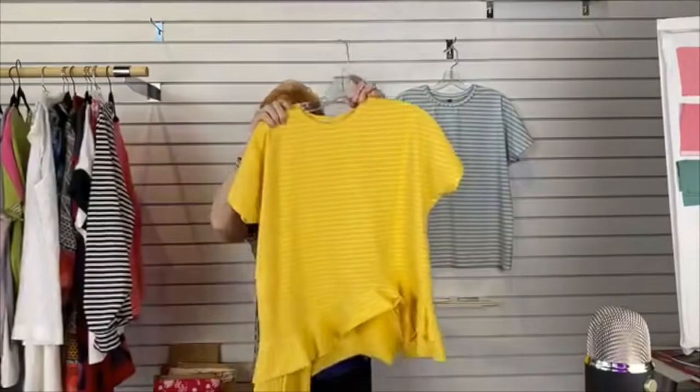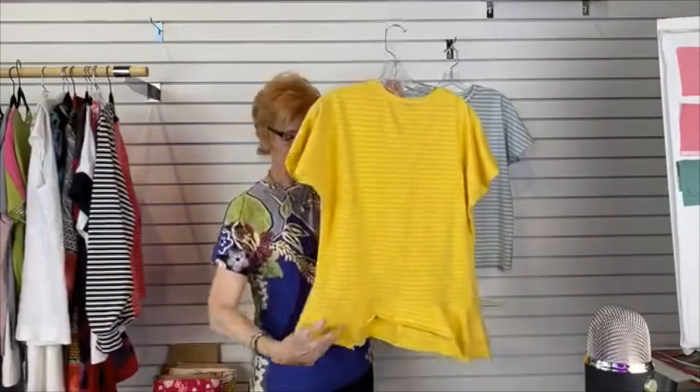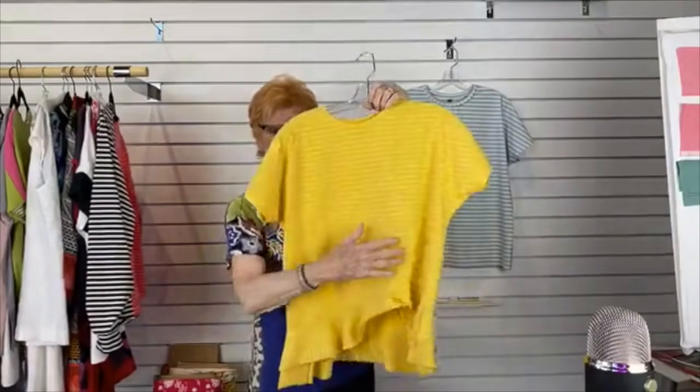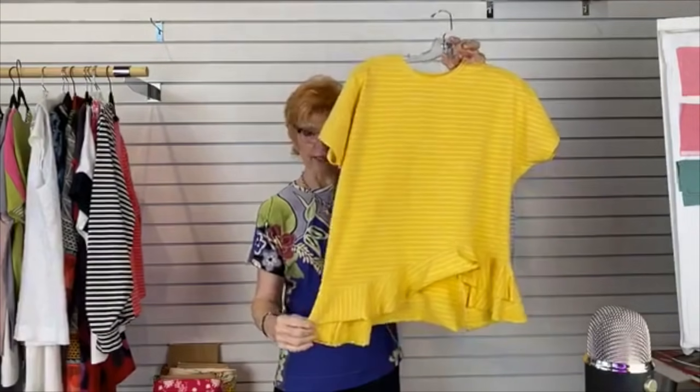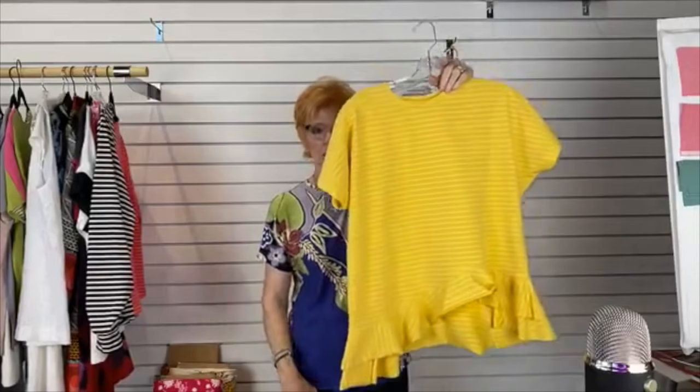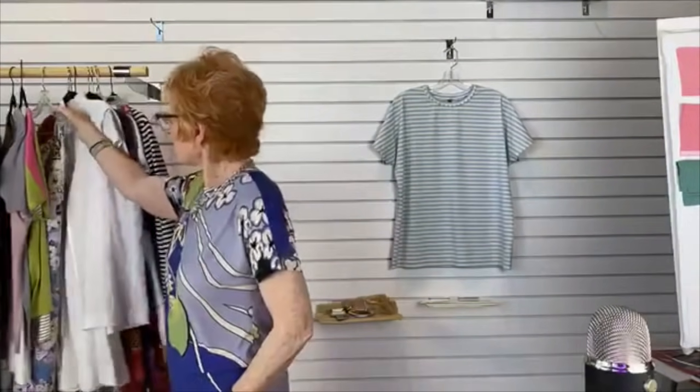And I want to show you a really fun variation of the no-toe tee, where we've added some ruffles. And we've actually decided this is going to be a pattern. We haven't quite turned it into that yet, but it will be. We have a diagonal seam on the back, and then these wonderful curved pieces of ruffle that are attached to straight edges, so it creates this nice ruffled effect at the bottom. So those are our no-toe tees.